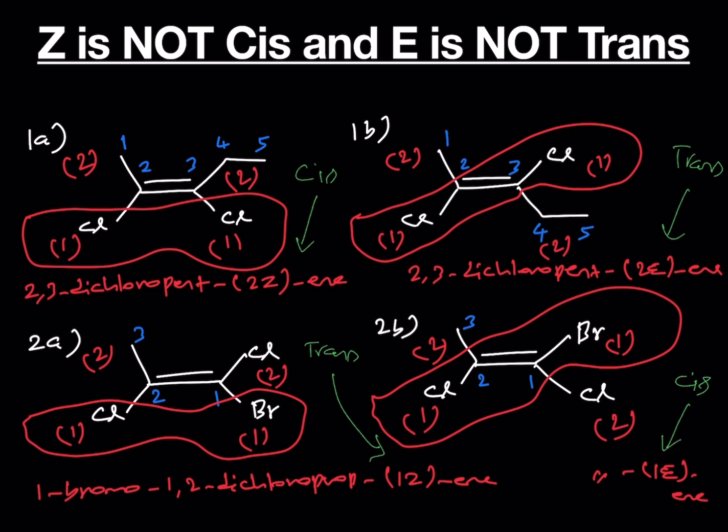Now do you see the relationship? It would be very confusing to compare cis and trans here with E and Z, and that's why you should not do it, and you should not try to draw parallels between the cis and trans convention with the E and Z convention. This can only lead to confusion.